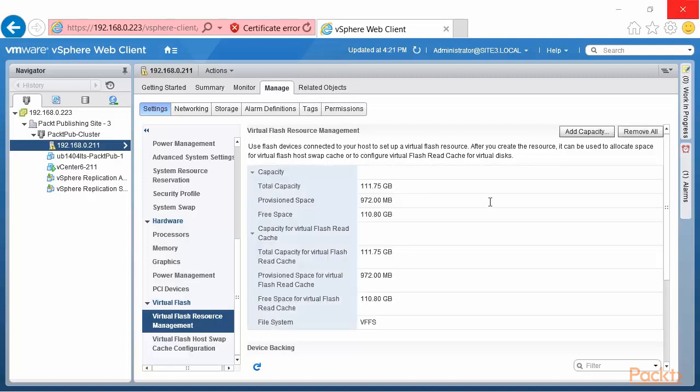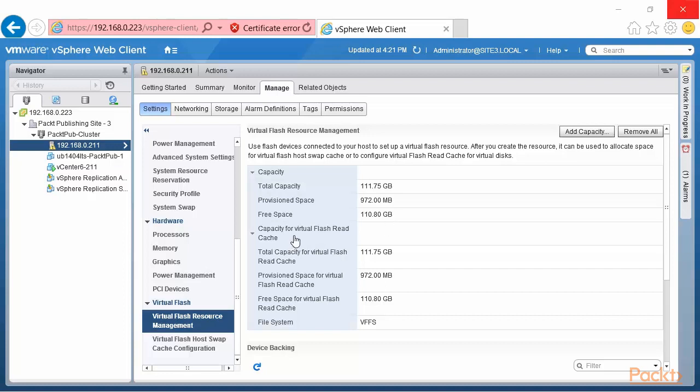This took about a minute or so, and it came back, and what it shows us right now is that we have flash devices that have been enabled to use with the virtual flash system. The total capacity is 111 gigabytes, a little bit of overhead in there. But this is free space of 110 gigabytes that is actually available.